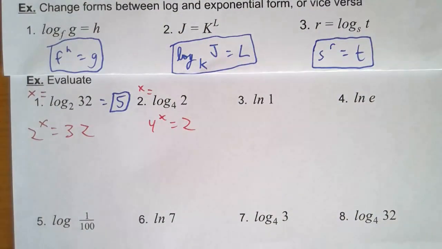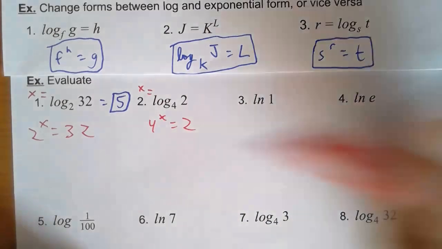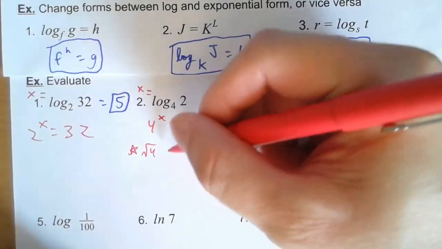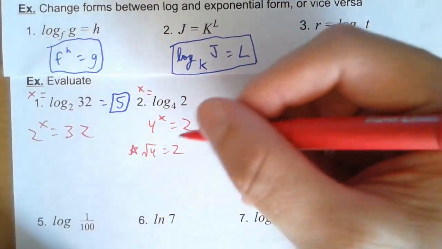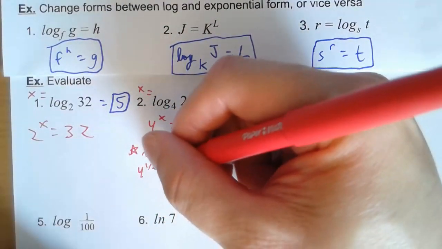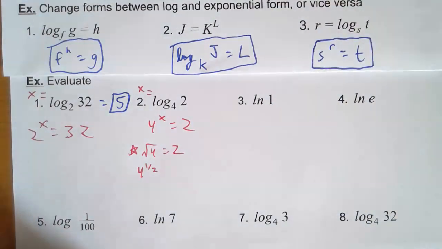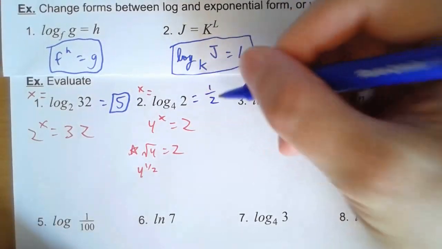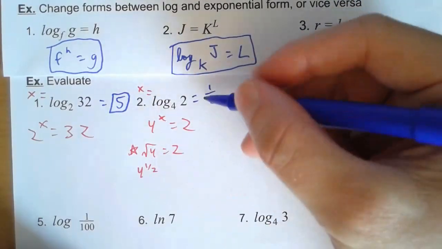Okay. And then that one, you might need a little bit more work to figure it out, or you might be able to think about it and just kind of see it. So we want an exponent that's going to make it smaller. Remember, a couple of sections ago, we learned that fractional exponents are roots. So we could have a fraction exponent that's a root that makes this smaller. The square root of 4 is 2. So if we're thinking that the square root of 4 is 2, remember that 4 to the 1/2 is the square root of 4. And so that means this answer right here is going to be a half. If we put a half as an exponent, that's a square root.